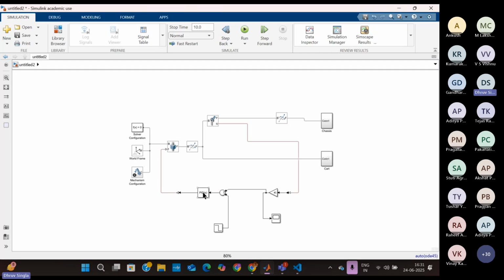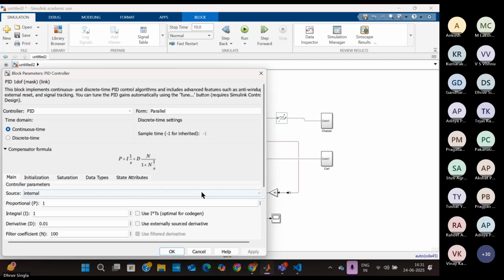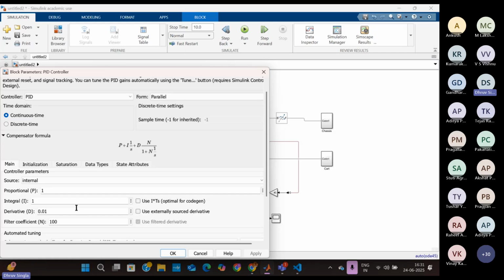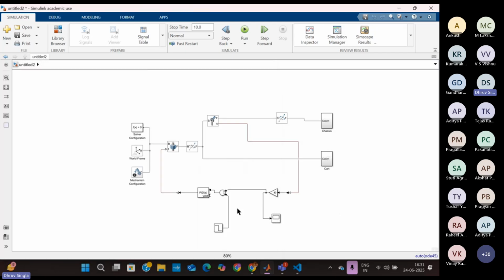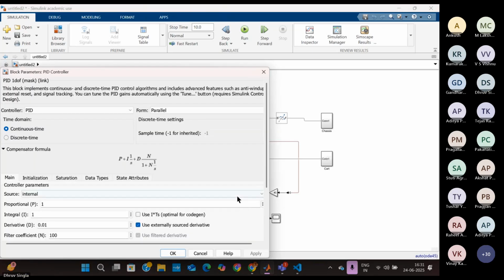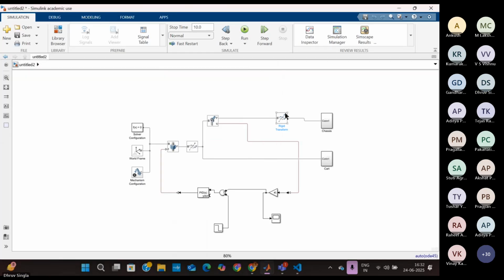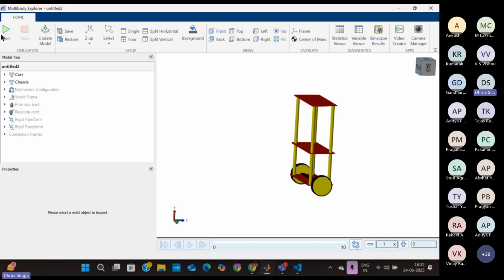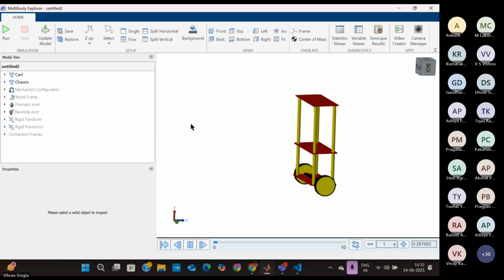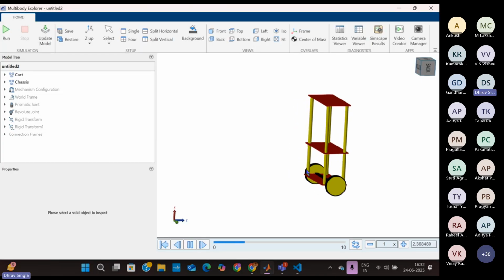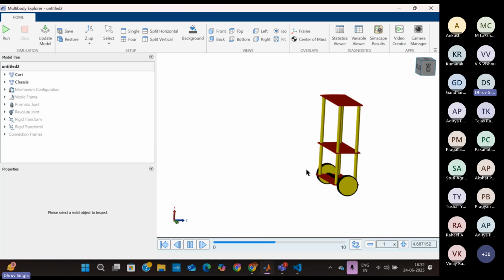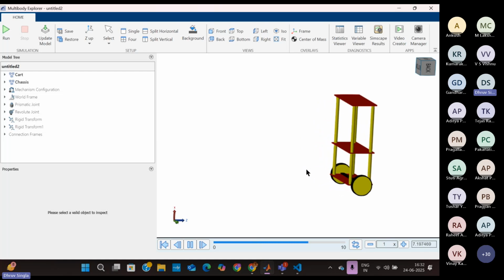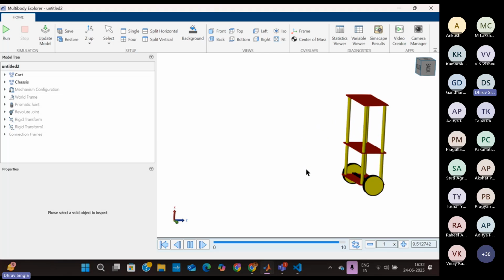Okay. So if I just give it some values over here, it's one, and we just see how our system responds to it now. Okay, so let's run the simulation and see. We can see initially some oscillations of the board due to the initial 10 radians error that we introduced in it, but finally the board comes back to balance.